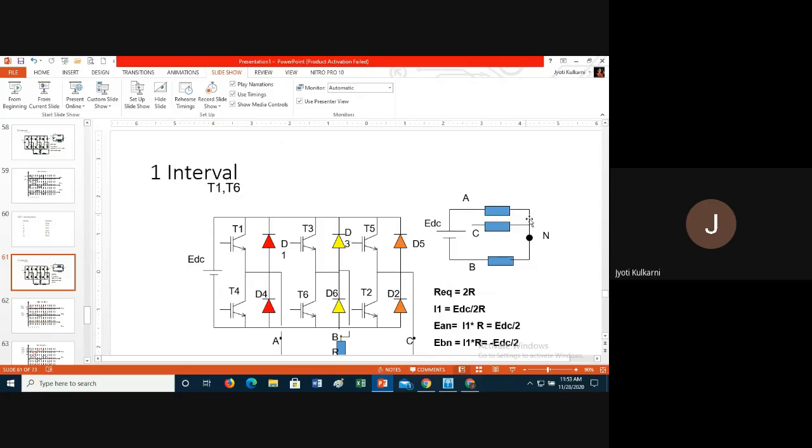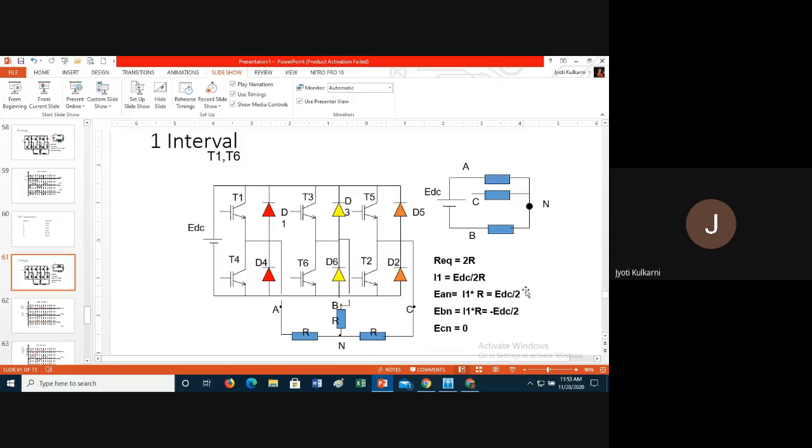The first name, AN. A is positive, N is negative. So current is flowing from A. So AN will be positive. Okay, so A is positive, so AN is plus Vdc by 2. The second name is BN. BN means the current should flow from B to N. But here the current is actually flowing from the circuit A to N and N to B. Current कैसा चल रहा है? N to B तक. It means NB is actually the flow path of the current.